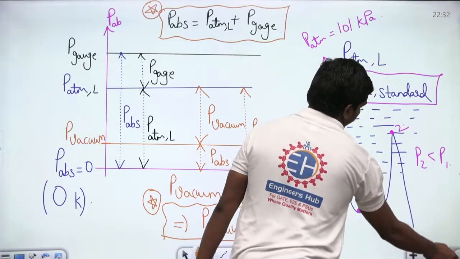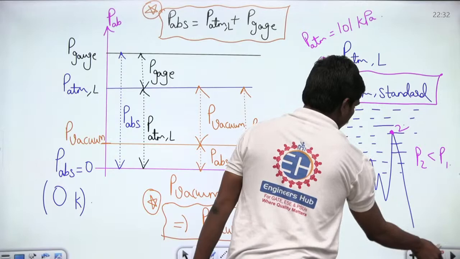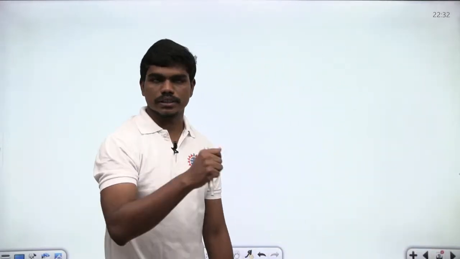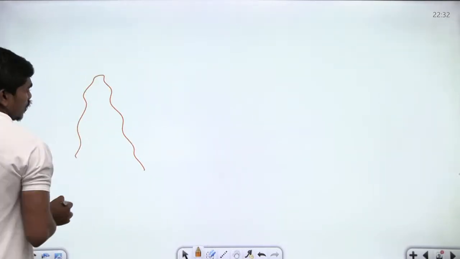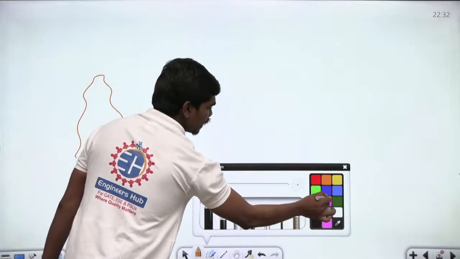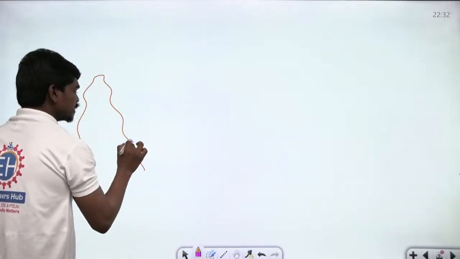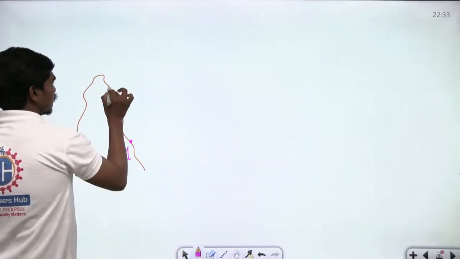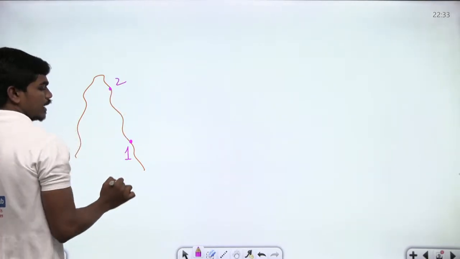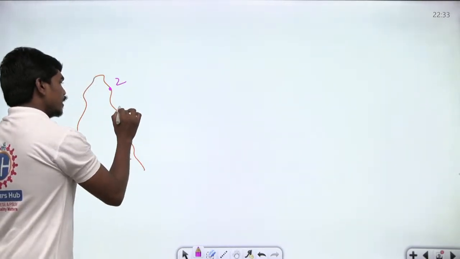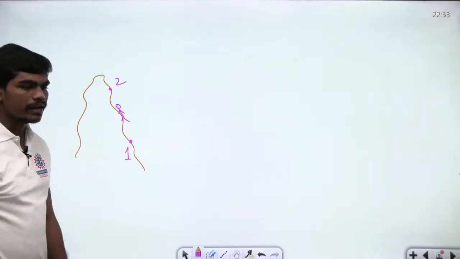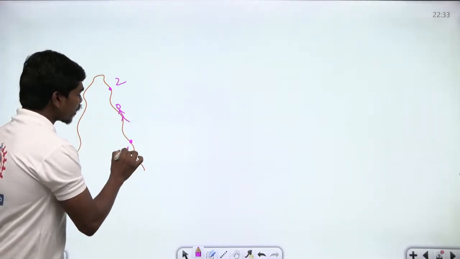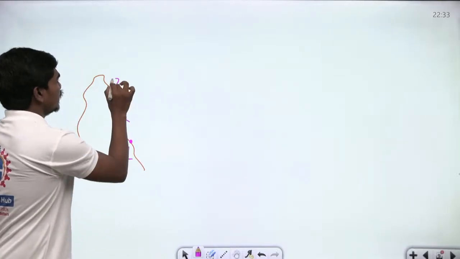So now let us try to identify some beautiful consequences of pressures. Correct? So let us suppose there is some mountain here. Now let us suppose this is point 1 and this is point 2, and definitely a mountaineer is trying to climb this mountain. Can you tell me where the pressure will be more, here or here?